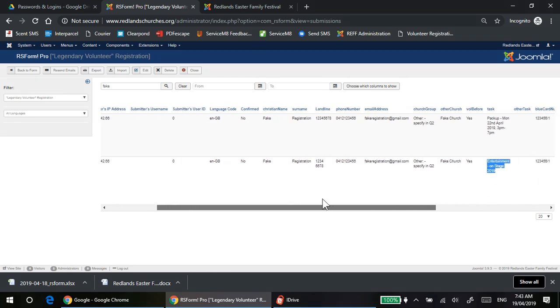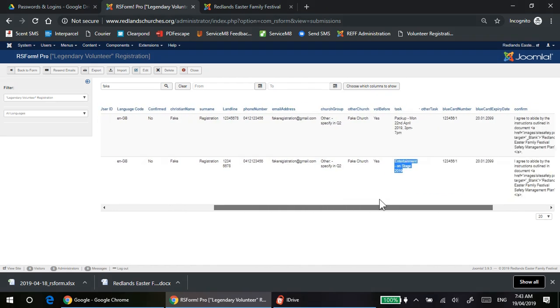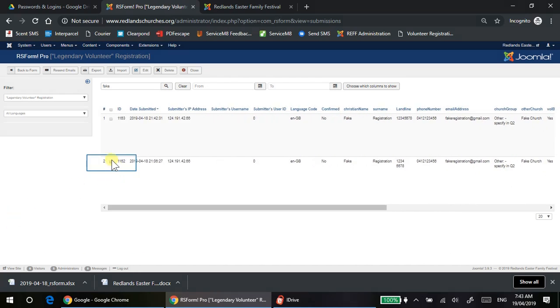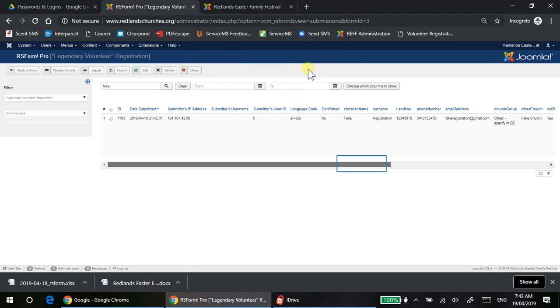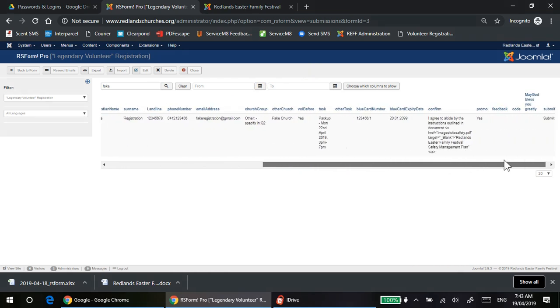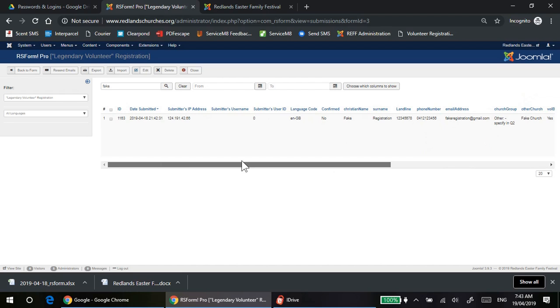So what we do now that we've definitely created the new one, and it's ready to replace the old one, we then click on the one that we want to delete, and up the top here, you've got the delete button. So we then click delete. Are you sure you want to delete this item? Now we checked that, we made sure that was the old one, this was the new one, so we're definitely deleting the right one. So we click on OK. So now you'll see that it's showing only the new one now. The other one's been deleted.